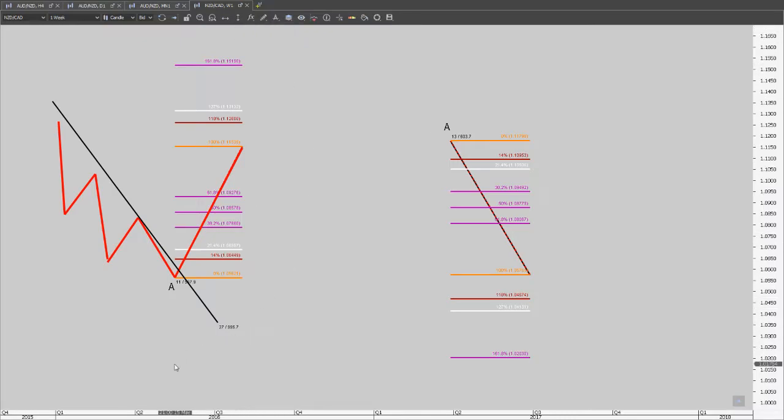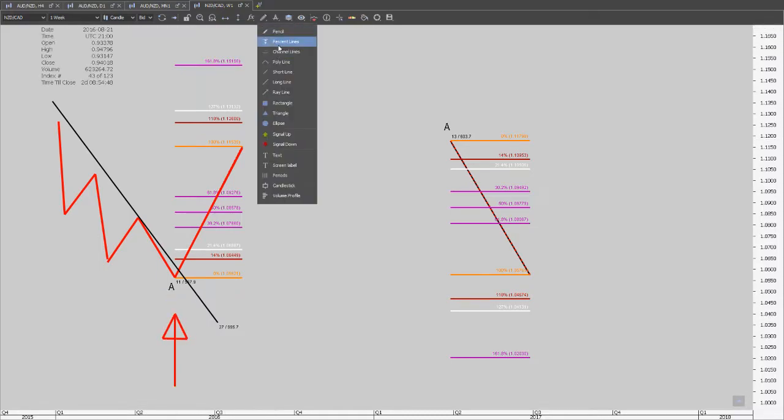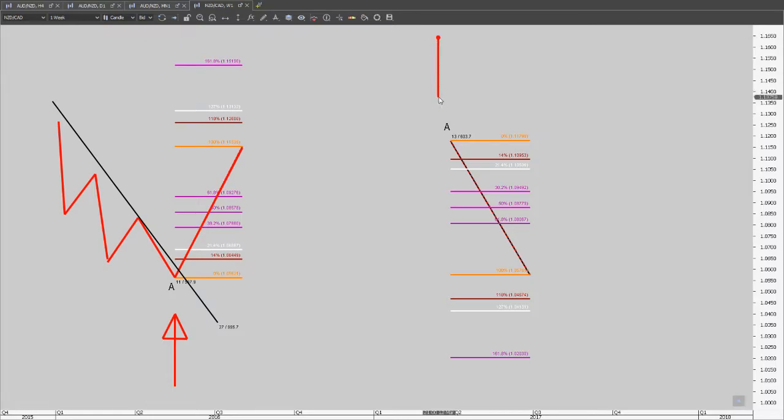Okay? It appears that it's difficult, but it's not. It's the same rules, just in the opposite direction. So in an uptrend, the A is the starting point of the uptrend. In a downtrend, the A is the starting point of the downtrend. You need to remember this and practice, of course. I'm not going to say to you that it's easy, because in the beginning it's not, but I'm telling you, if you practice, it's not so difficult in the end. Okay, and we are going to get to the contrarian Fibonacci.